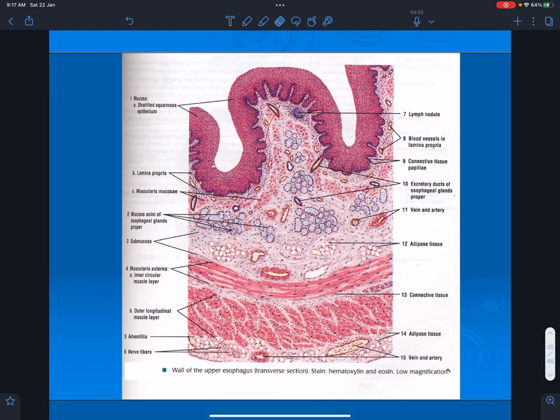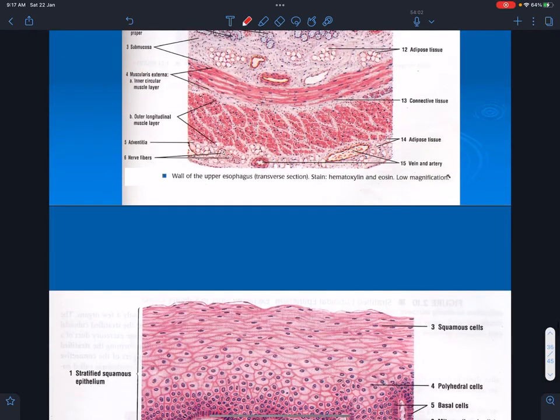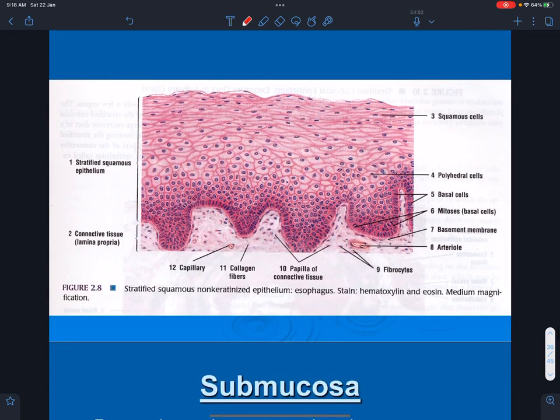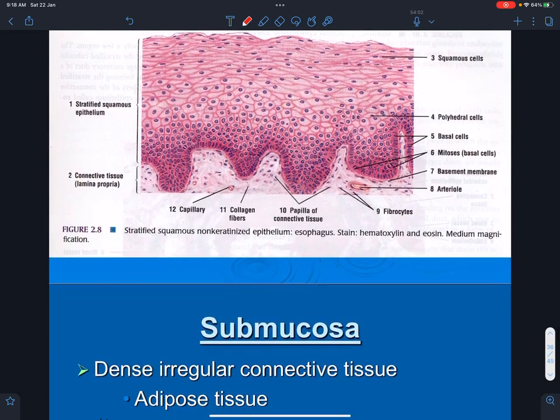They're the only ones besides the duodenum that have these in their submucosa. Okay? And of course, the muscularis layer, depending on which region, skeletal or smooth muscle. Here's the outermost layer we're going to look into, the adipose tissue and serosa. They're lined by both, mind you, but depending on the location. Here's another picture as well. Stratified squamous epithelium, non-keratinized.